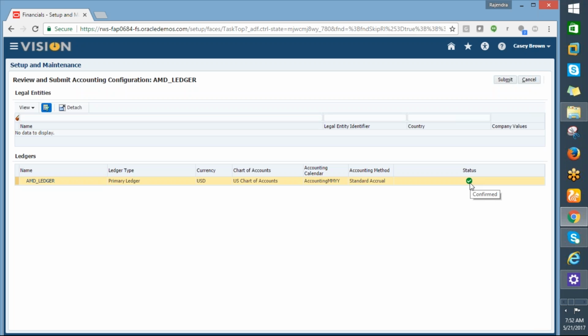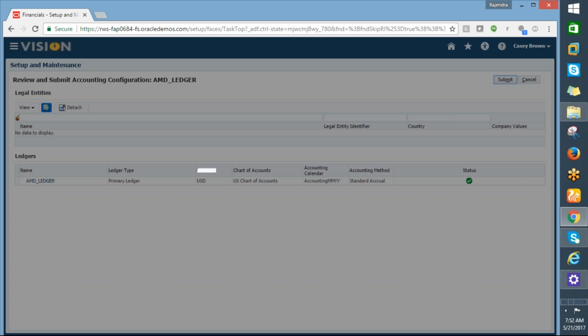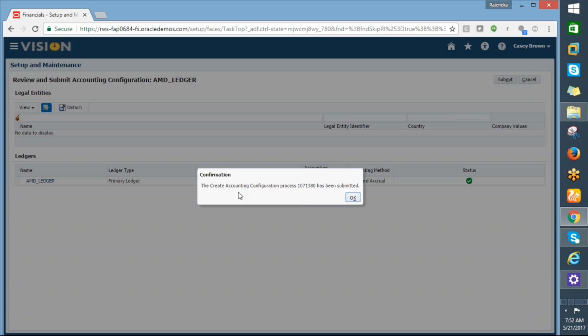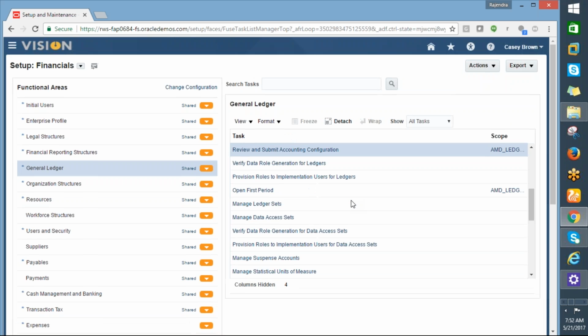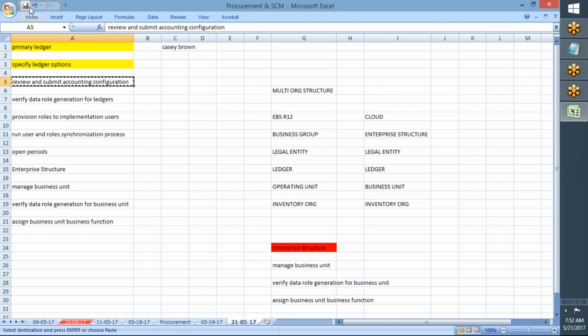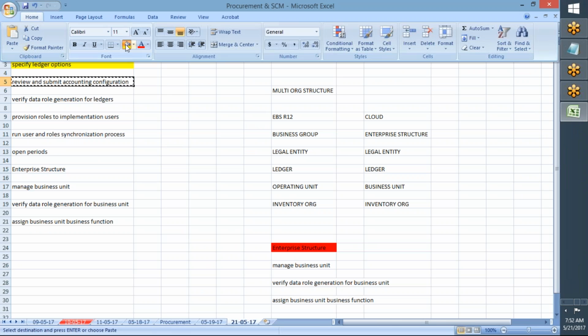But in real time, we need to submit a program so that the account files are submitted. The default is showing enabled status, but we need to update again. So that is the way to do that.